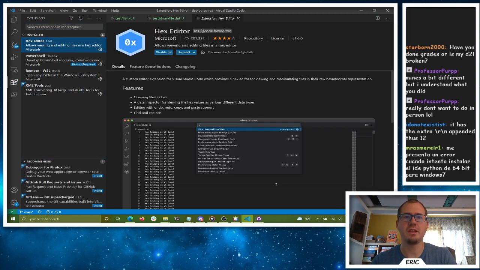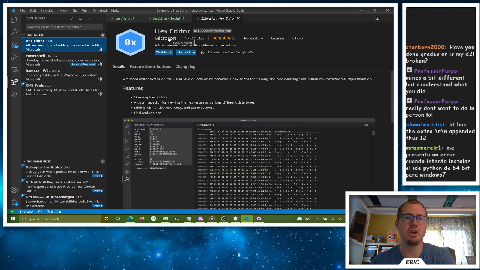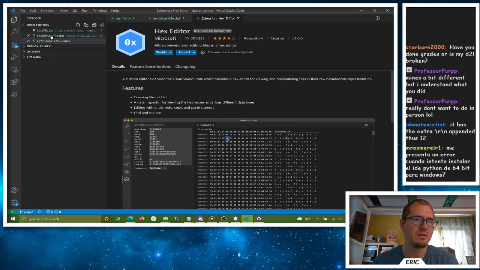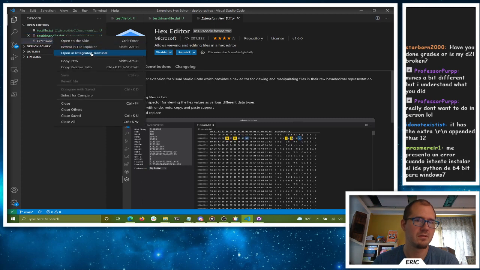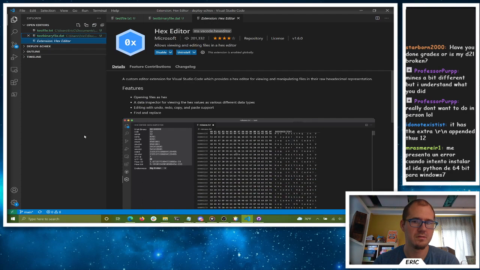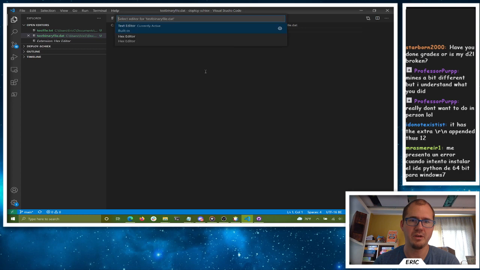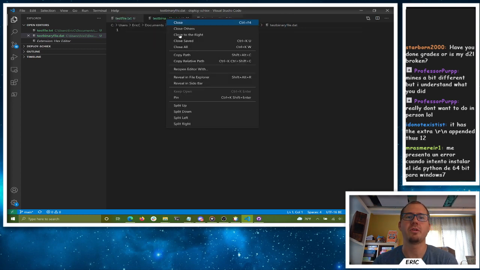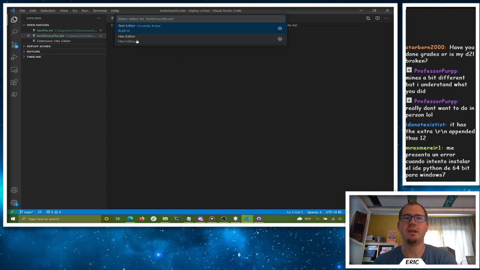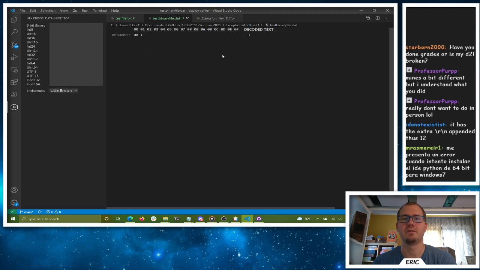So there's a little Hex Editor from Microsoft, so you can open files with Hex Editor. Open file as Hex. That's what I thought. Reopen editor with... Oh, there we go. So I'm going to reopen it with the Hex Editor instead of the text editor.